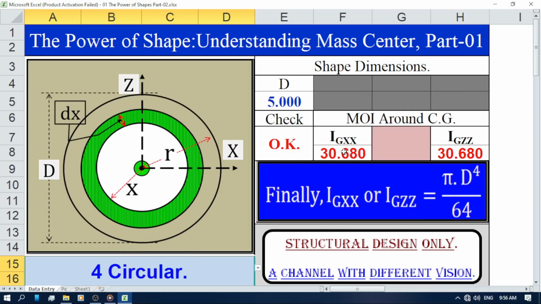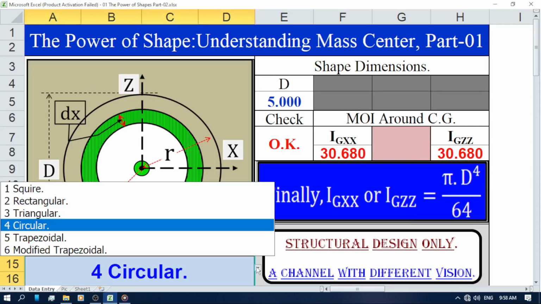By changing the shape to a circle and inputting the diameter, we find that both I_GXX and I_GZZ are equal to 30.680 units to the power of 4. Formula for calculating I_GXX and I_GZZ is displayed below the results.